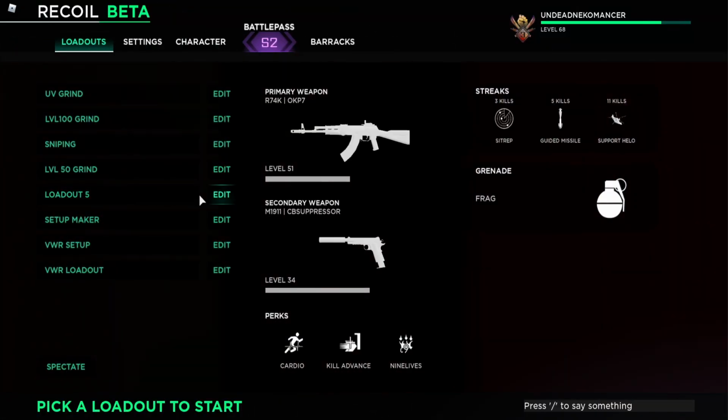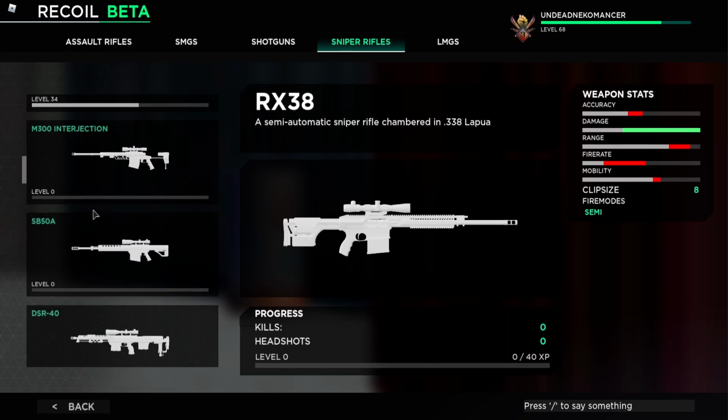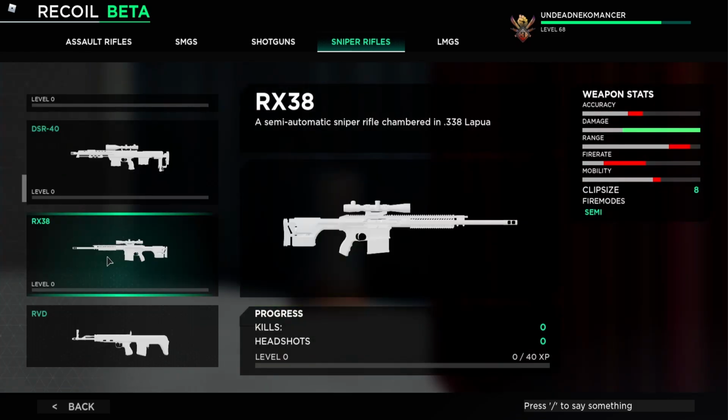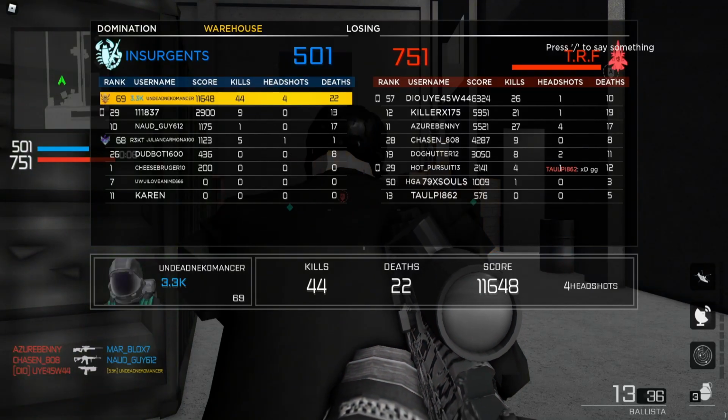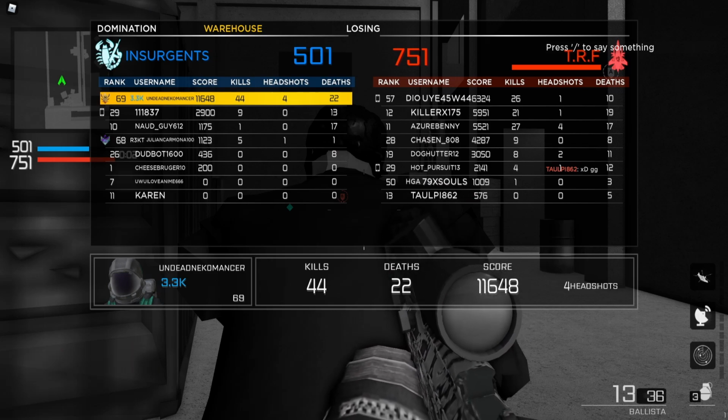All right, let's go ahead and switch over to the RX-38, because I'm actually kind of interested in it. Oh, I was saying it wrong the entire time. It was the RX-38. And yeah, I have never used it. That game was over as well, and we went 44 and 22. So we got at least 2 kills per death. It's not great. It's not ideal.